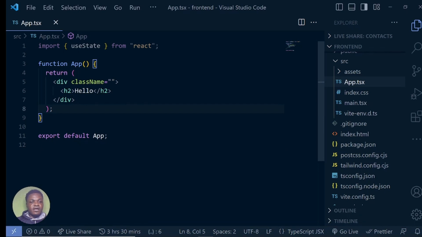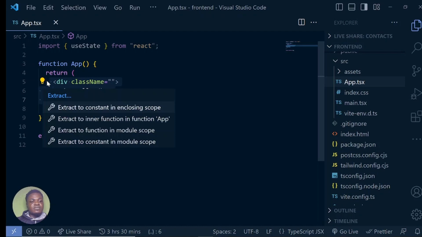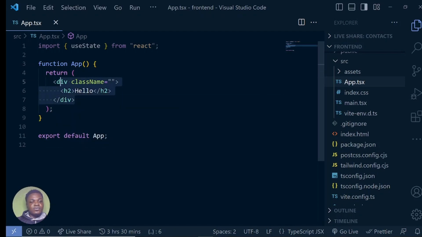Now we have this, just our app.jsx here. And we are going to have all our routing done inside the app.tsx, I mean. All right, so how do we set up React Router DOM? Now, there are many ways to use React Router DOM. I'm just going to use one of the methods to set this up. So this is not like, oh, this must be like this, it must be like that. If I don't do it this way, then it's not working. No, this is just how I want to set it up for this particular application. There are many other ways to set up React Router DOM for routing an application.